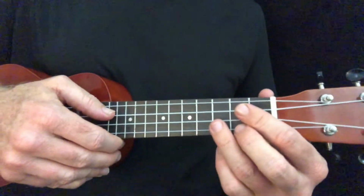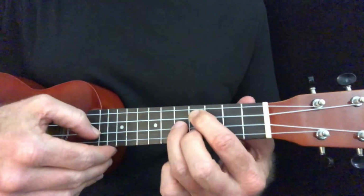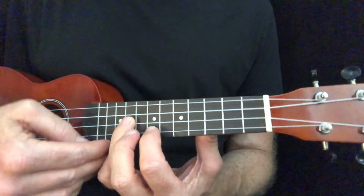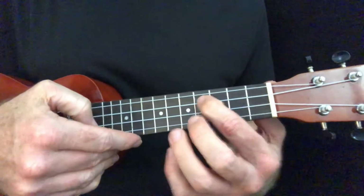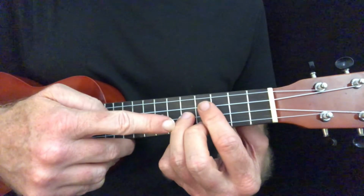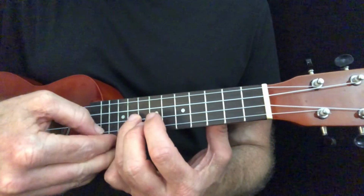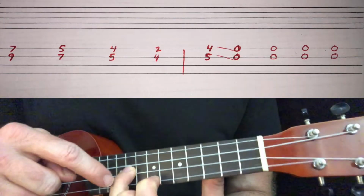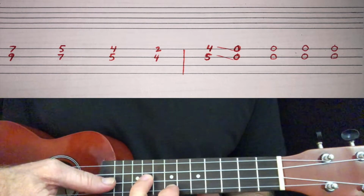Okay, so this one we're going to kind of transition from the end of section 6, which went like this. As soon as you do that, you're going to slide up and do that part. So the way you do that is you've got this part, and then you're going to slide your 3rd finger up. These 2 come off, but don't go too far. And then the 1st finger goes down, 7th fret. So you're at 9th and 7th here. And you play those 2 strings.